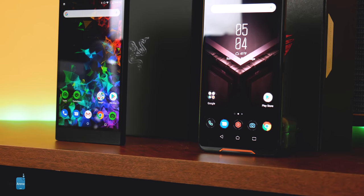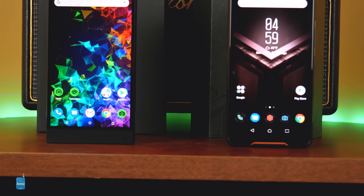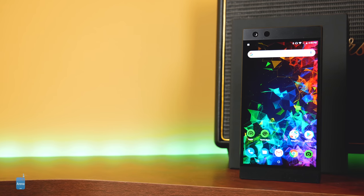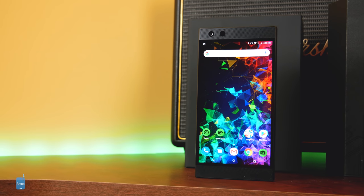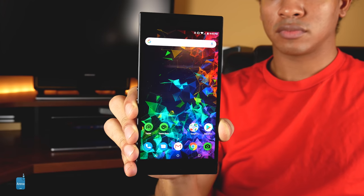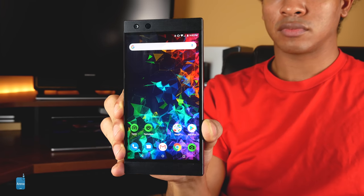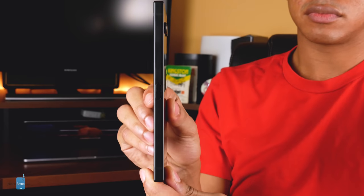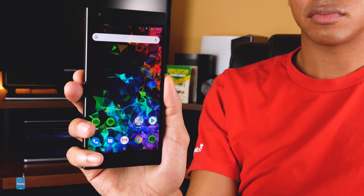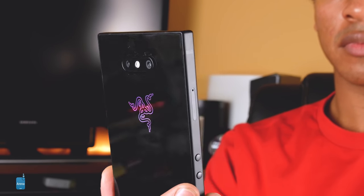The rounded glass back also makes the ROG feel more like phones we've held before, but the look is clearly unlike anything we've previously seen. The RGB lit logo and copper vents combine with the angular cutouts for the camera, flash, and fingerprint sensor to create a phone that truly looks like it's part of a gaming PC lineup. The Razer Phone 2, still highly evocative of the Nextbit Robin from which its design was appropriated, opts for a more discreet look, with its fingerprint sensor tucked away inside the side-mounted power button, and its glass back, which looks like a solid slab of obsidian, interrupted only by the RGB lit Chroma logo and center-mounted dual camera bump.